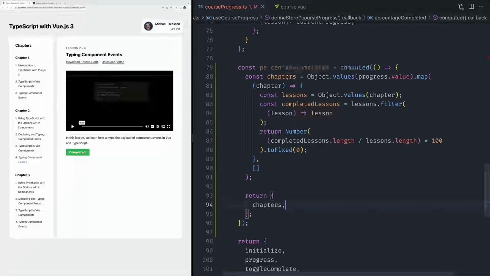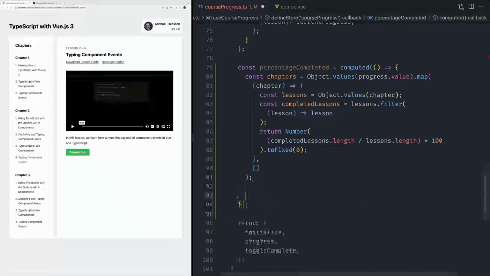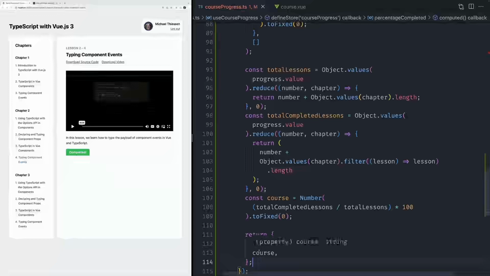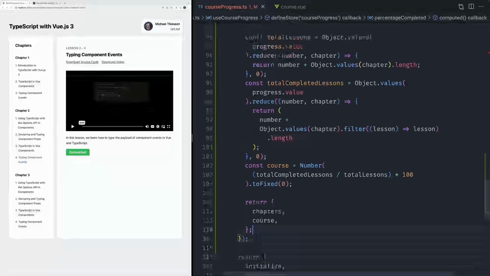The next step is to do a similar thing, but for the course as a whole. So we're going to return not just the chapters, but also the value for the course. And so we're doing similar logic here, but we're splitting it up a bit.